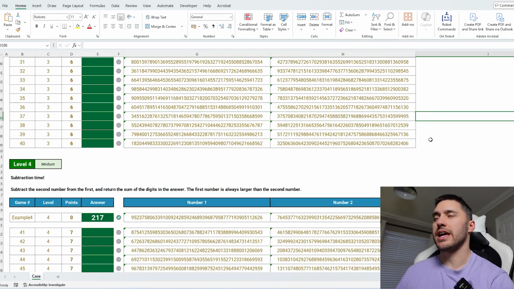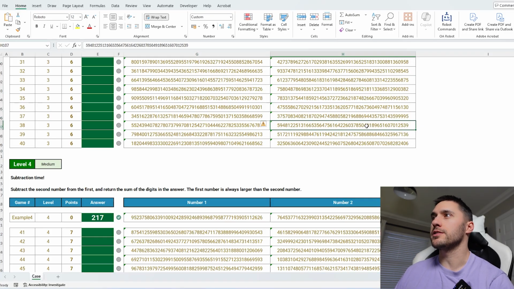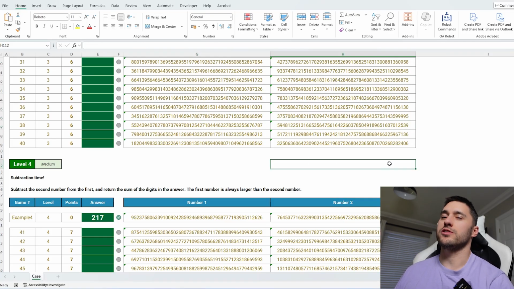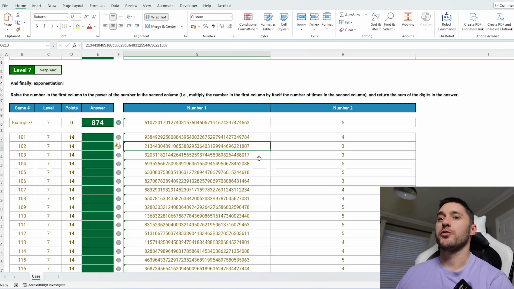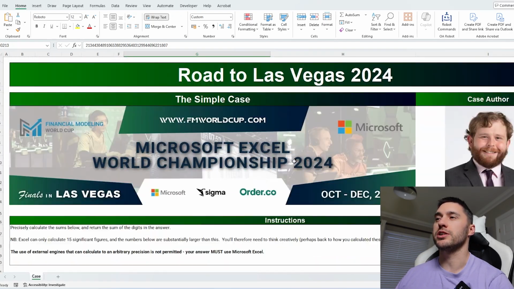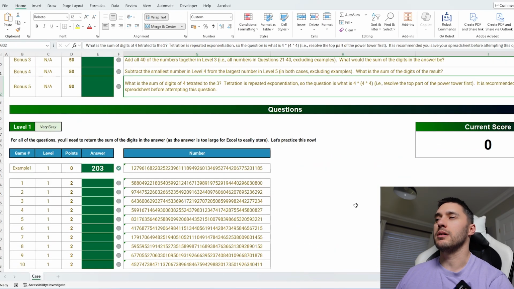What you needed to do in this case was to design the long addition algorithm where you would add the digits up individually. You'd add the ones, then the tens, the hundreds, then the thousands, and so on, and you'd carry one each time, just like you used to do in school. From the addition algorithm, you could create that, then go to multiplication, then exponentiation, and even tetration in one of the bonuses.